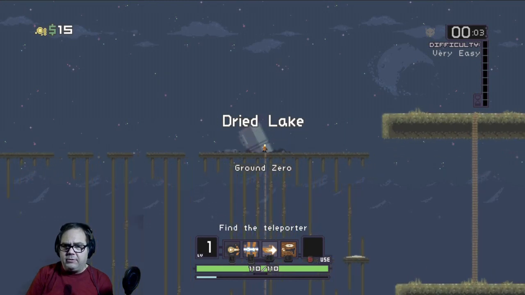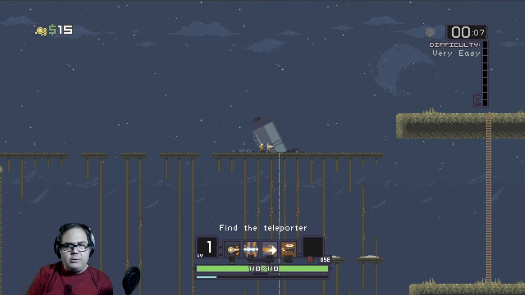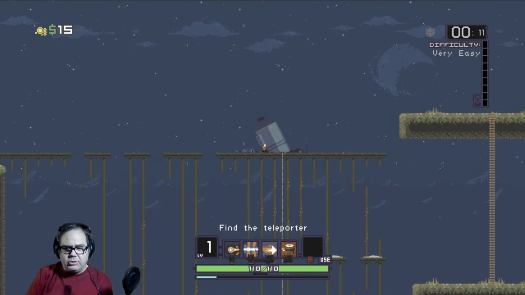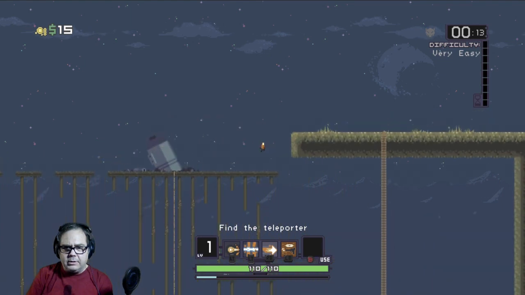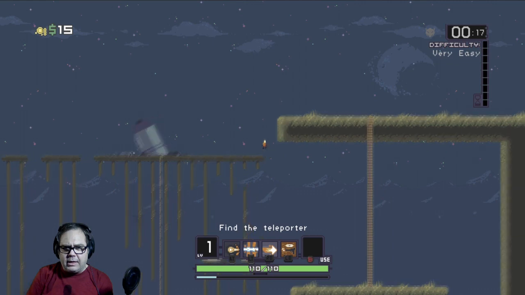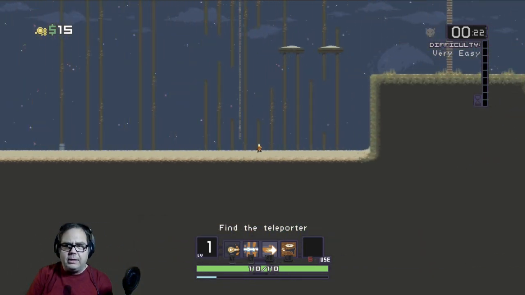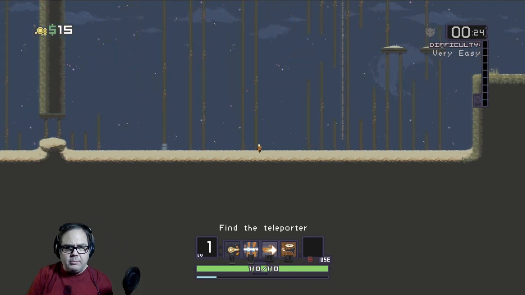Okay, so it looks like a different area. I'm just gonna look around and see. So I can shoot right and I can shoot left, huh? Alright, well. How high can I jump? I don't think I can. Apparently, it doesn't appear to be fall damage.